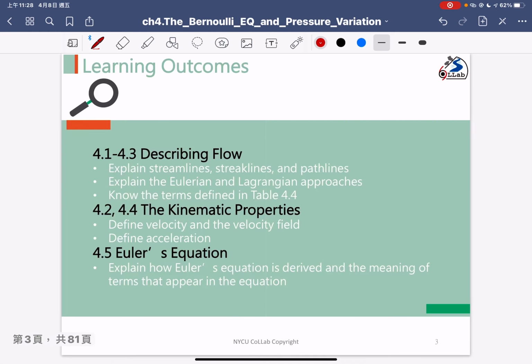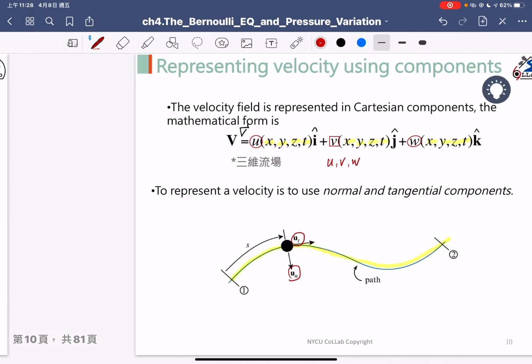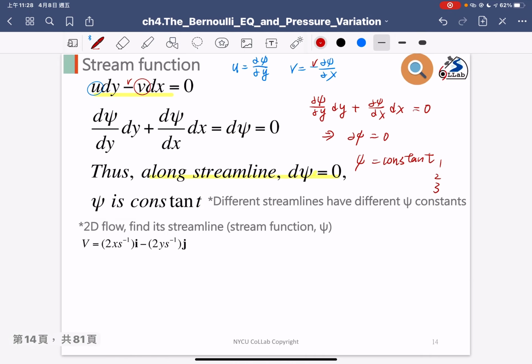OK, so later we have the exercise. I already told you the velocity field here. So this is our velocity field. Okay, we already know the velocity field, and I can say the velocity field here is a 2D flow, right? Because we have i and j, and you focus on the u and the v. So we know that u is equal to 2x, and v is equal to minus 2y. Okay, and there is no time variable, so the flow is also a steady flow, right?